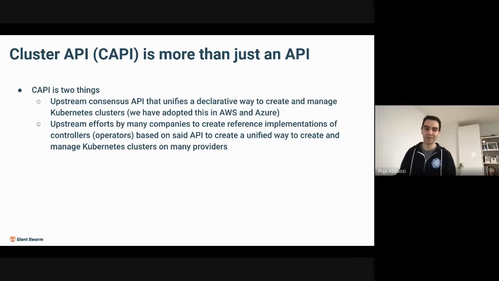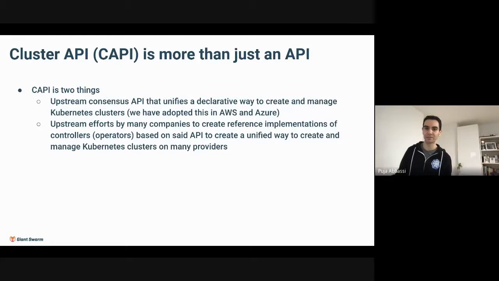Back then you could understand it as the upstream version of what we built in the beginning at Giant Swarm, which then suddenly made more sense to upstream too. So they started working on that. And then the other side of Cluster API, which isn't in the name, is that it's also an upstream effort by many companies by now.